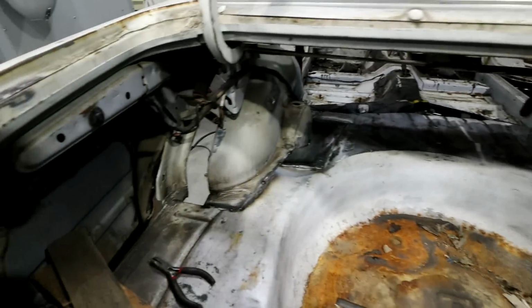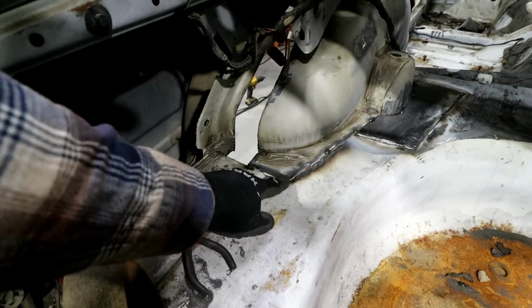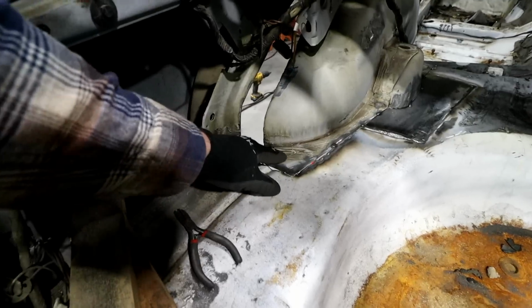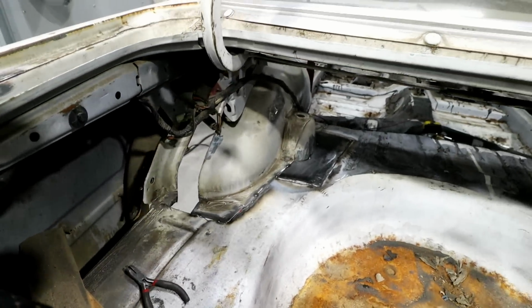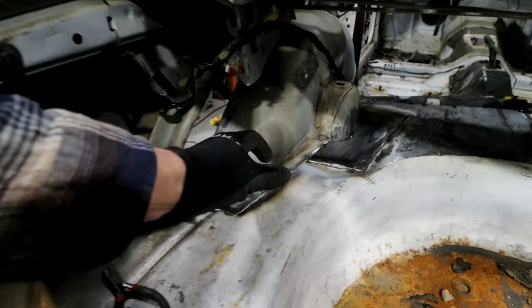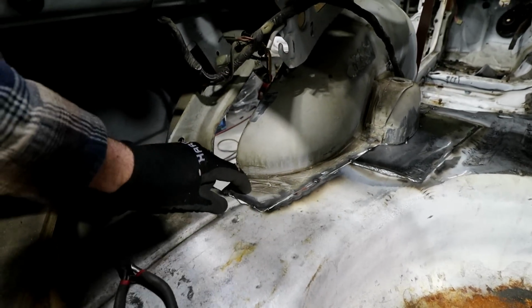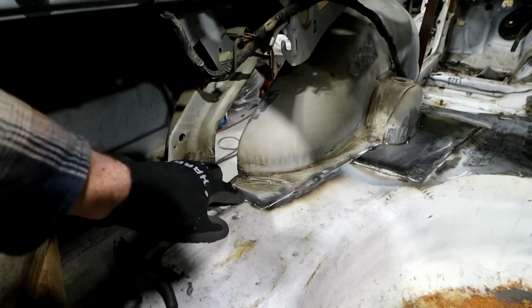So there's two things you can do really. You can go in here and just butt weld all this and clean it up, grind it flush, and then seam sealer right over it. Not body filler, seam sealer. Just gives it that factory look. You'd never see it. Or you could plate it, so you could come in here with a 1-inch strip and weld both sides of it. That would work. It'd actually be stronger than just butt welding it.